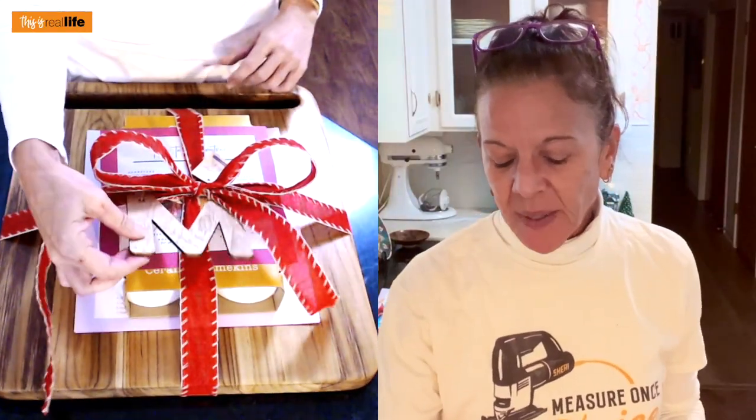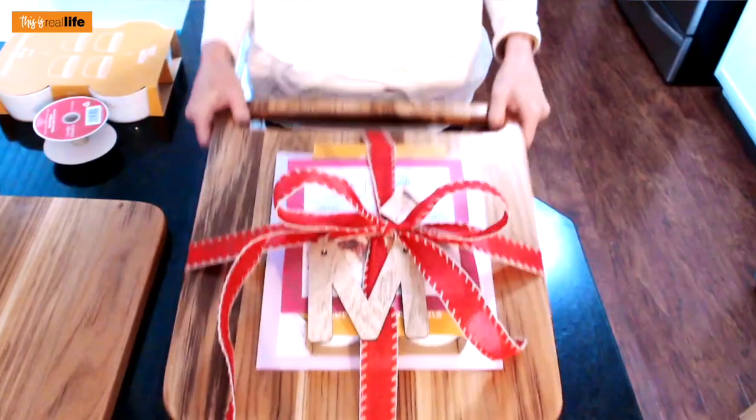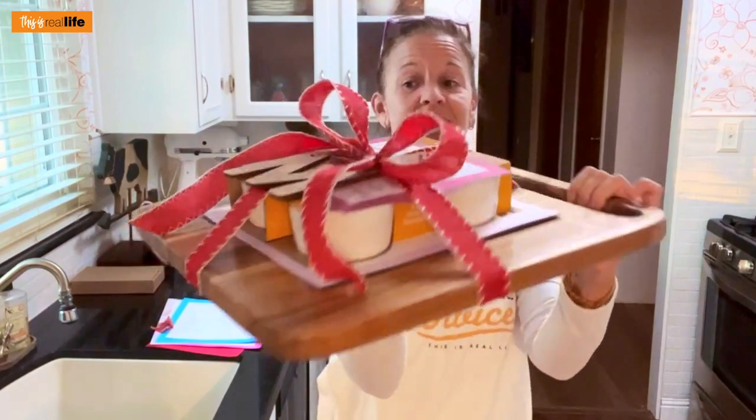And voila, look at how cute. Now, I just so happen to have these ornaments with the person's first initial. I have two, an M and an L, and seriously, can't nobody tell me that this looks like a last minute gift that we threw together for 25, $30. The person you made this for is certainly not going to think that you just ran over to the Lowe's right after you received their gift and ran over to the Dollar Tree, came home, whipped this thing together, tossed some ribbon on it, and then handed it to them. They're never going to know. But you know, what they don't know won't hurt them. And they're gonna love to get this gift.